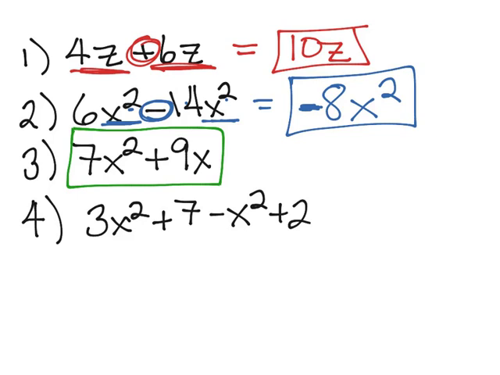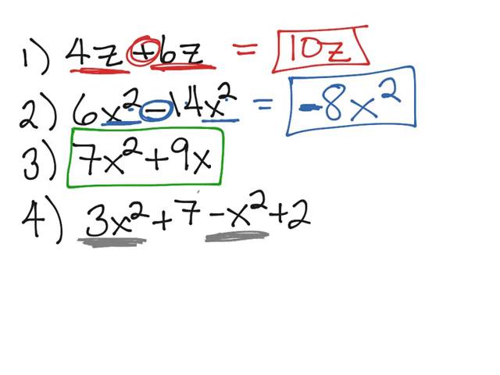Okay, so those were a little bit easier ones. They each had two terms. We're moving on to number 4. Again, reminder, you can always pause the video if you need to go back and look at something where I am talking too fast. So number 4, we have an x squared term and an x squared term.